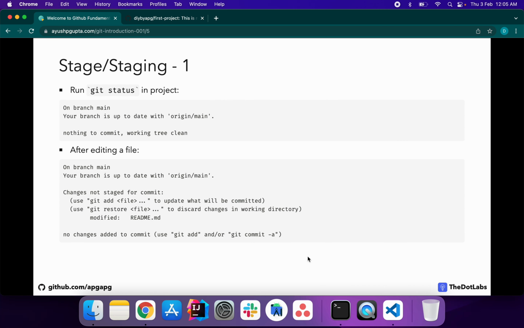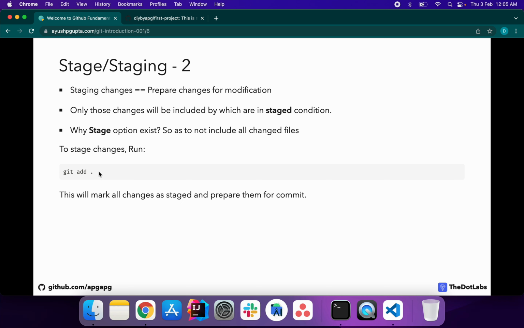If you go back and see this helpful command, it says you just use git add file. Because if we want only one file, I will add only one file to stage. If there are 2 files, then I would add 2 files over here. But by default we generally want to submit all our changes, so that's why we use a shortcut, that is dot. This means git will add all the changes, so all the changes will be marked as staged, and they are ready to be prepared for the commit.